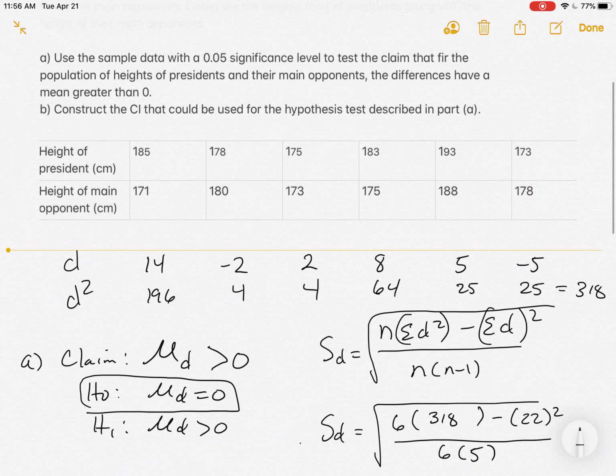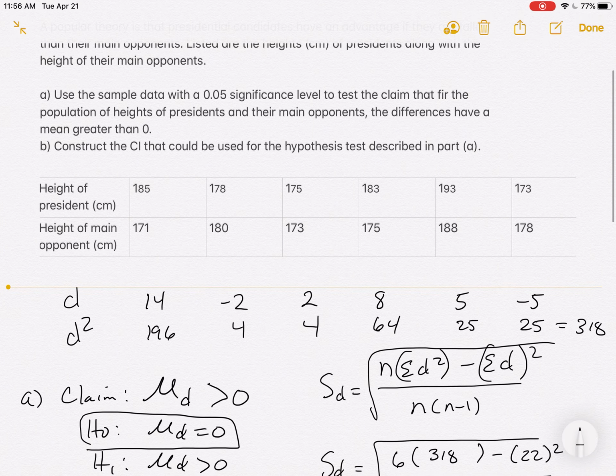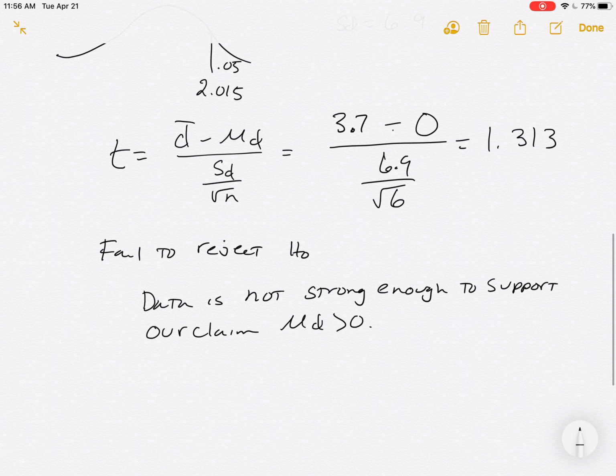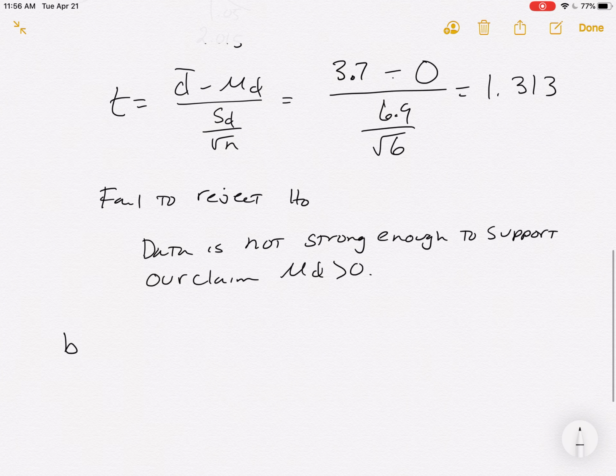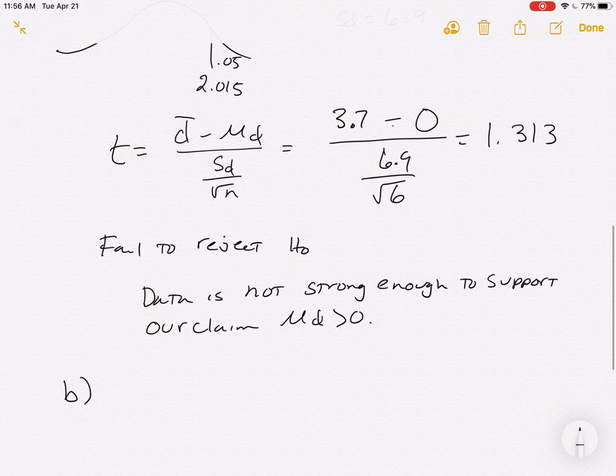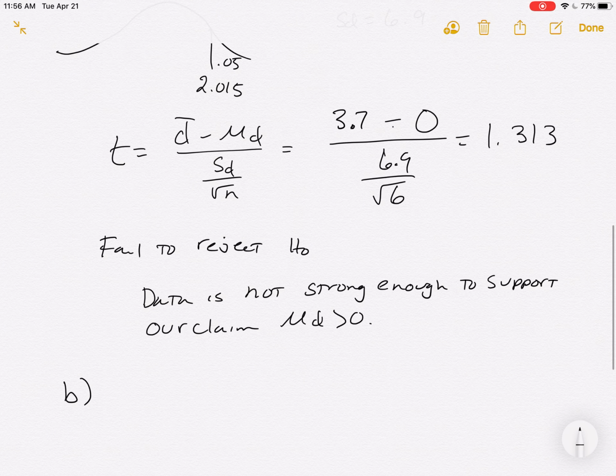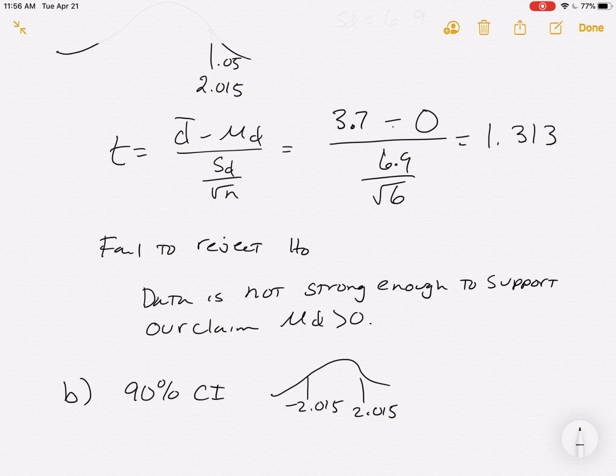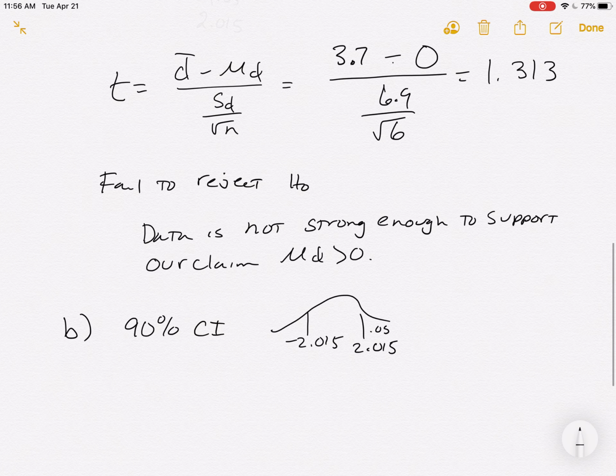They are asking us to do B, which says to construct a confidence interval that could be used for that. Well, we want to use the same 2.015, just like our work in A. We realize confidence intervals are two-tailed. So we're finding the 90% confidence interval, right? Because there would be a second 5% if we put in the negative 2.015 and 2.015. And so if there's 5% here, there's 5% down here, which means 10% is accounted for. So we get 90% in the middle, just like in our chapter 8 days.